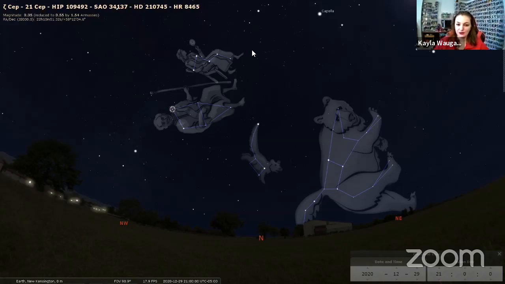Now, if you watch these constellations move throughout the night, they would move in a giant circle around Polaris. And these constellations are very special here in Pittsburgh because they will never fully set below the horizon. If you went 24 hours in time, it would create a complete circle around Polaris.